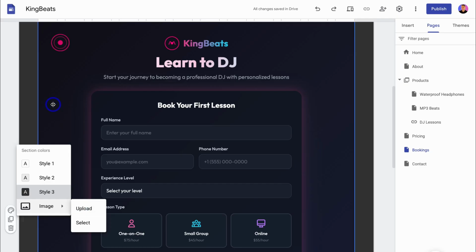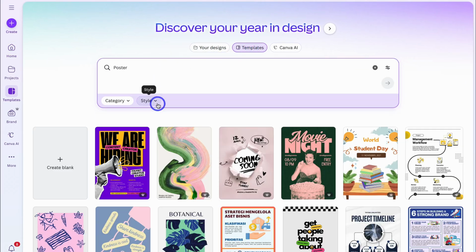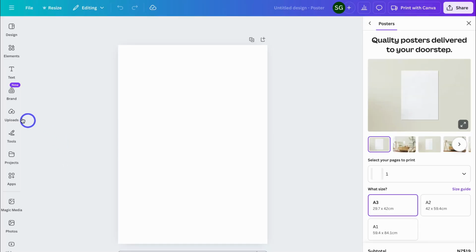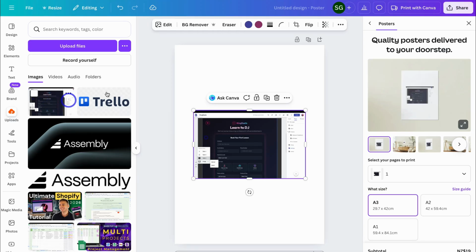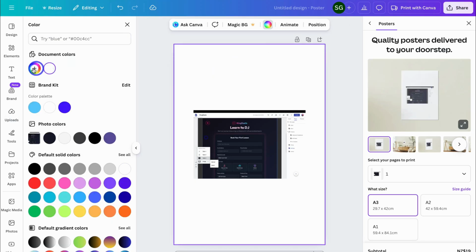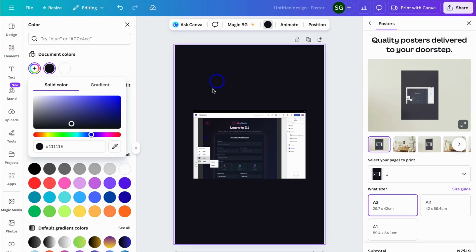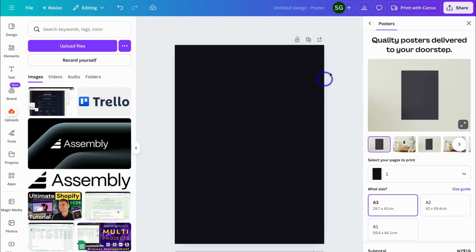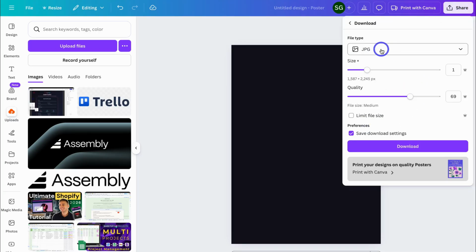An easy way to do this is simply create a screenshot, then navigate over to Canva, then navigate over to Templates, type in Poster, search Poster, come down, click Create Blank, then upload the screenshot you just took. Upload files, this image here, then click on the image and click on the background, then navigate up to color, add color, click on the color picker, and then simply hover over this color, and that's going to add this background color. Then delete the image and simply download by clicking share, then click on download, make sure JPEG is selected, change this to say 70. We want a medium size image, then click on download.